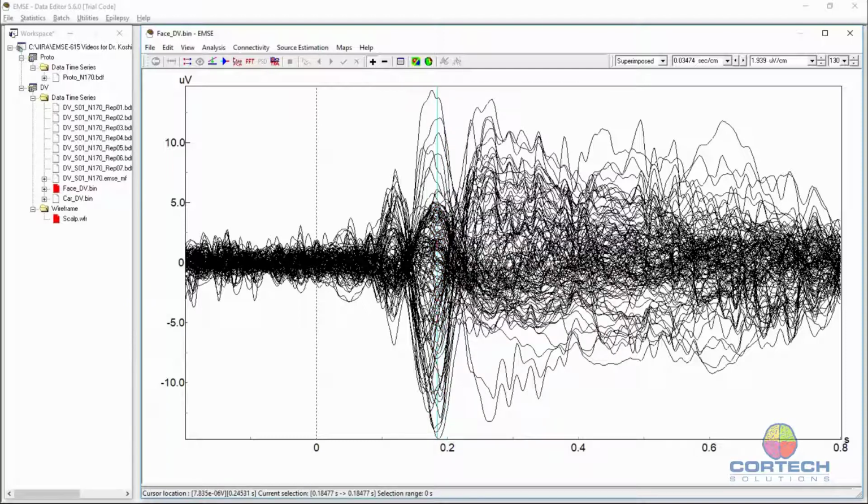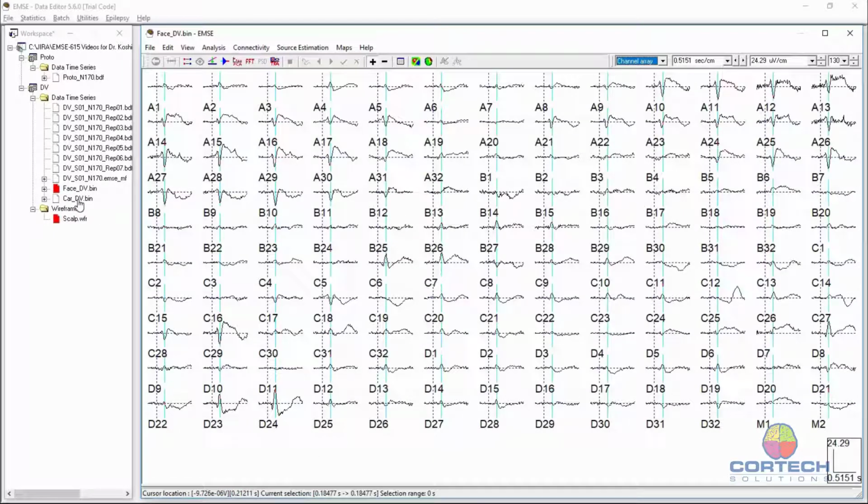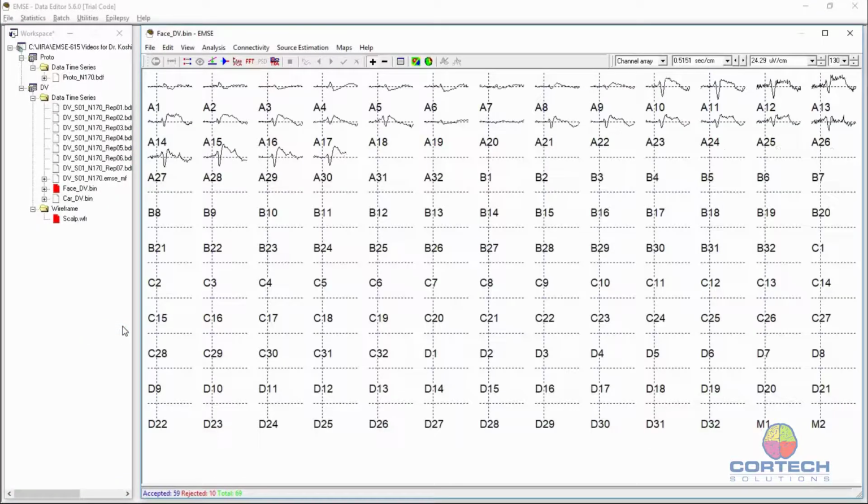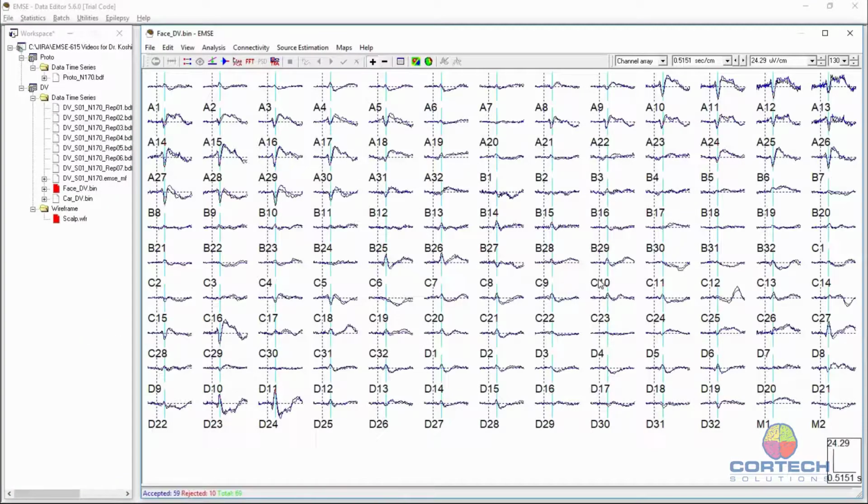Let's go back to channel array display, and let's right click on the car bin and overlay that. Okay, so here we have our car response.